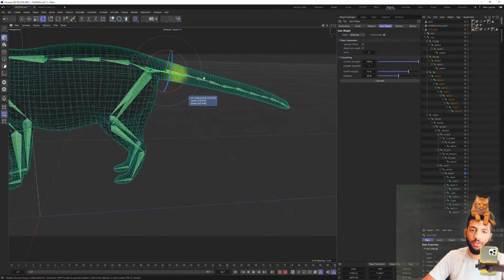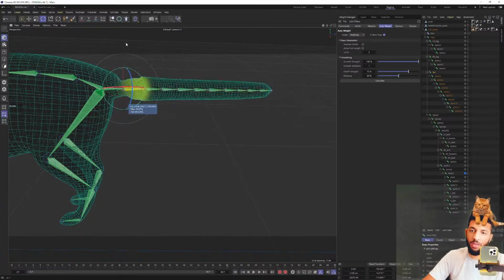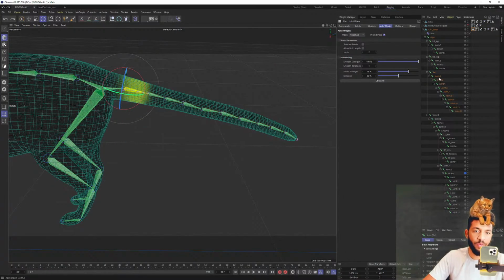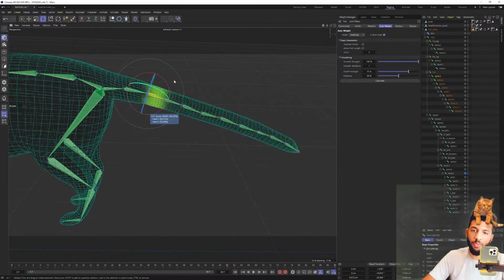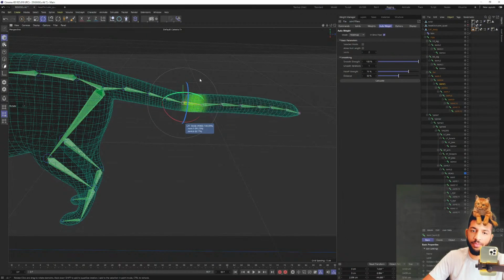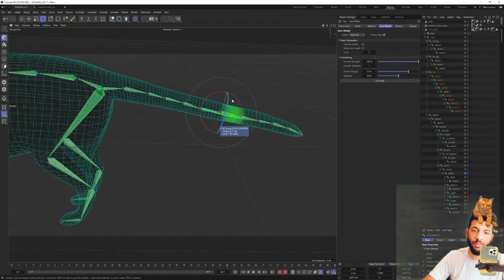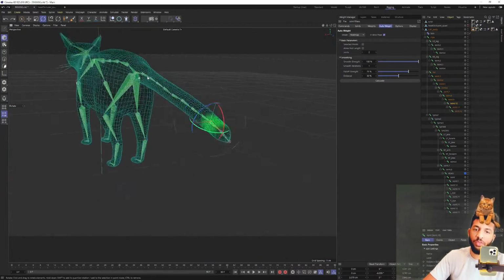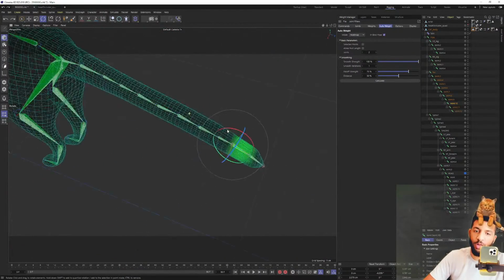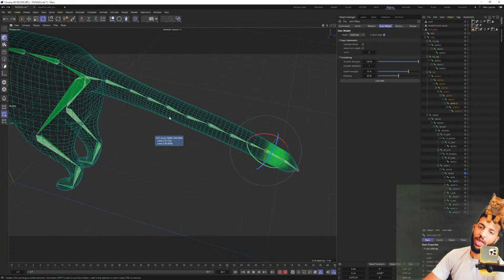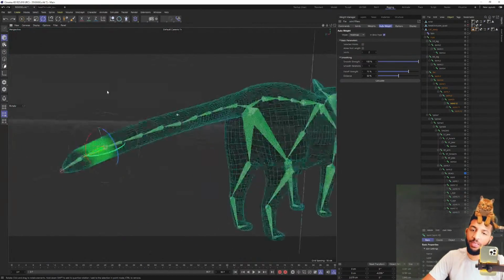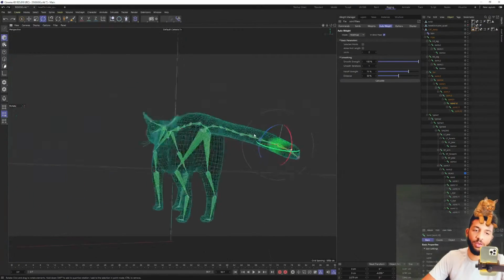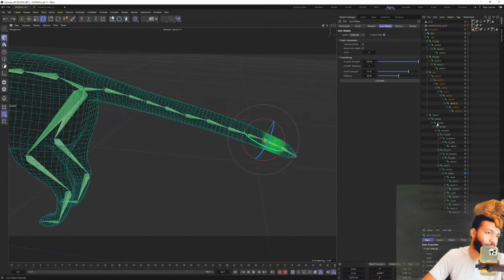Next, let's go to the tail. Let's take a look at the tail. That looks like the proper movement for that bone. That looks like the proper movement for this bone. Yep. Skip around a little bit. Yeah, so the tail looks like it rigged out nicely. The reason why the tail had no problems being rigged was it was super simple. We just have a chain of bones and basically a cylinder. So the program doesn't have to really think that way, and it makes it really easily rigged.